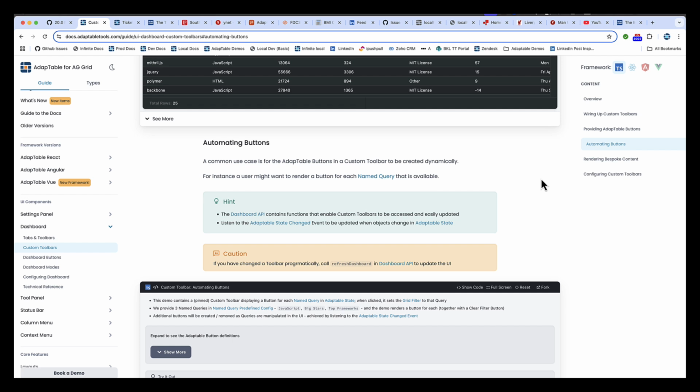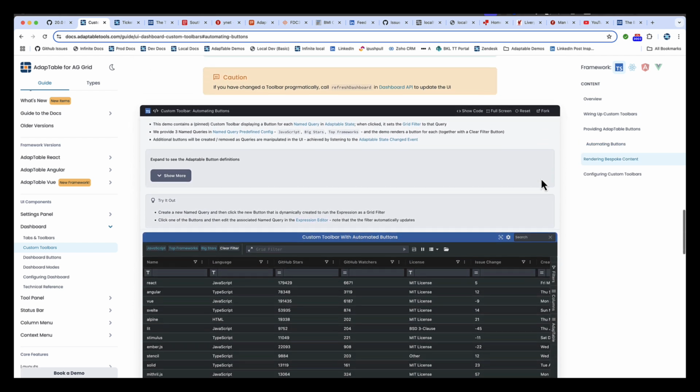We gave them an answer to this. In fact, as you can see, we built a little demo here in our docs explaining how it can be done. But we thought it might be an interesting topic for a video because the solution contains many elements in Adaptable, as we'll see. We use Adaptable QL or query language, we provide expressions, we run a grid filter, we create named queries, we create a custom toolbar, provide it with buttons, we supply some predefined config, we configure some adaptable options, and we also listen to some adaptable events, particularly state listening.